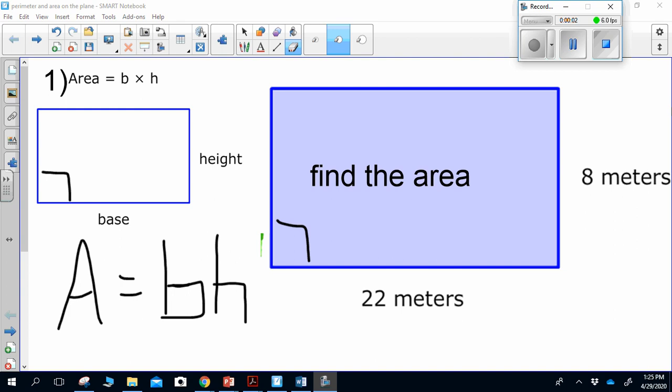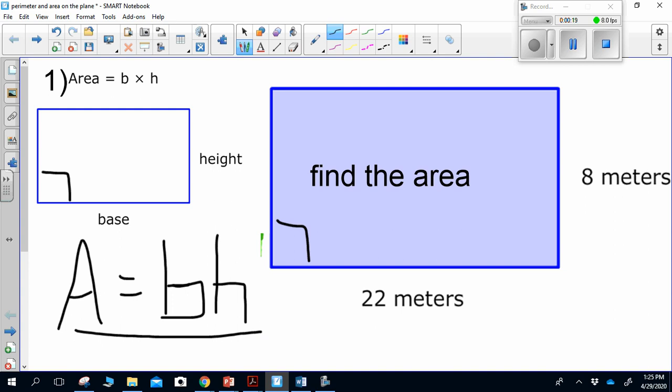Right, so I'm going to run through the answers on the worksheet that you just completed. The first answer is area equals base times height. Notice on my board that I've written base and height using these kind of blocky letters. Whenever you are talking about the base and the height of a figure, you always look for the right angle. So if you make your B with the right angle and you make your H with the right angle, you know that's what you're looking for, those are your base and your height.